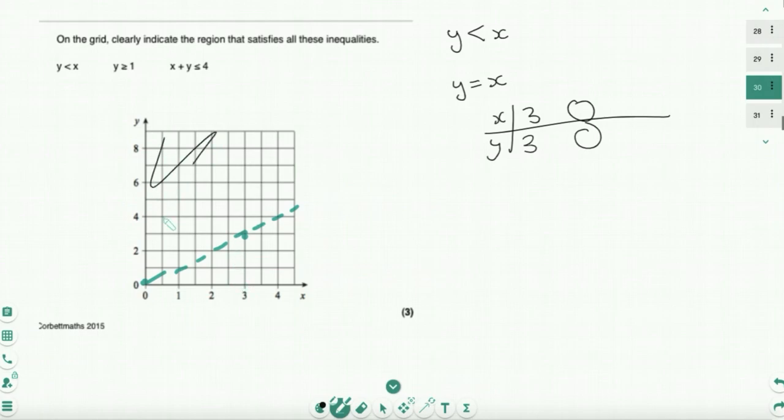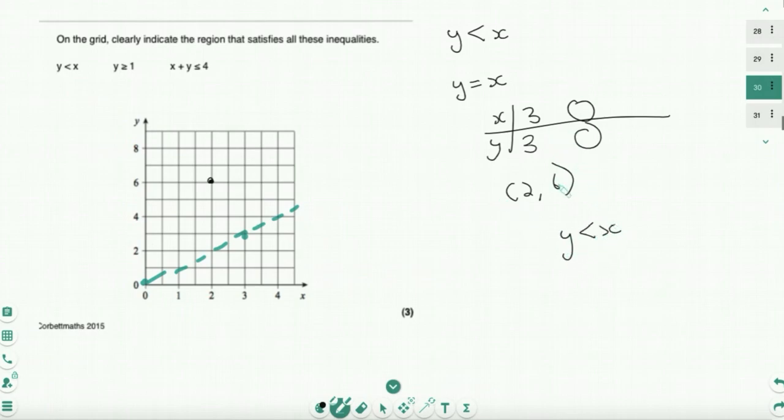Next, we're going to figure out which side we want. Do we want the section above it or the section below it? Do we want this side here or this side here? Since it's a diagonal line, we have to do our true-false test. So what we're going to do, same as before, choose a coordinate on either side of the line. Let's keep it simple. Let's just do 2, 6. So write it down, 2, 6. And what was our inequality? This.